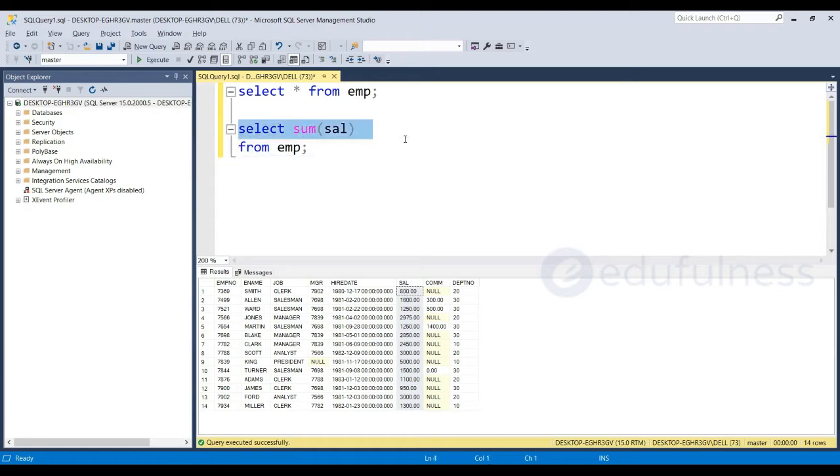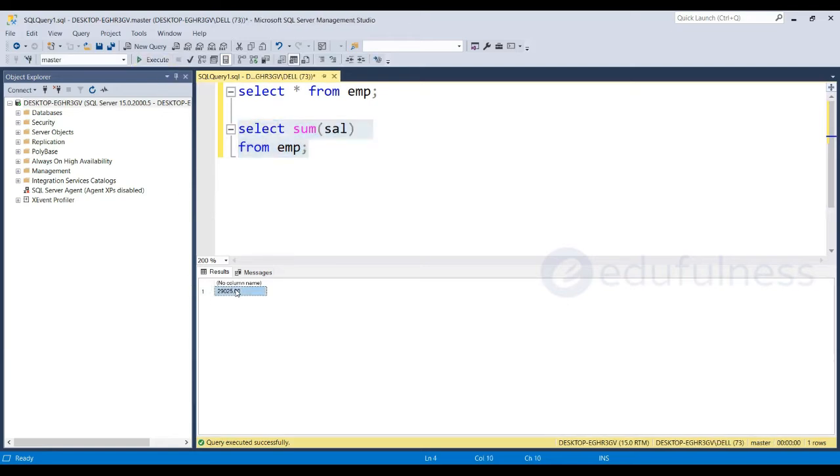Now, if I run this one, what is going to happen? Just observe. See, as we told, these are all the set of values. All these values you are passing as a set of values input, and then you are going to get one output. That is what you can see. Total salaries you are spending: 29,025, of course in dollars or whatever. Now if you observe the output, there is no column name. What is this number? We don't know.